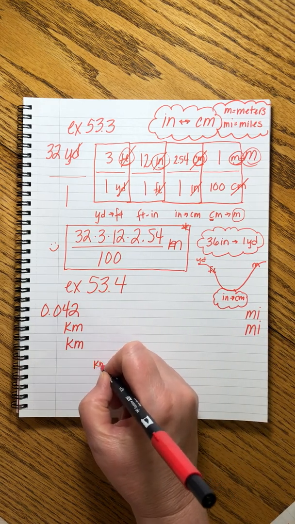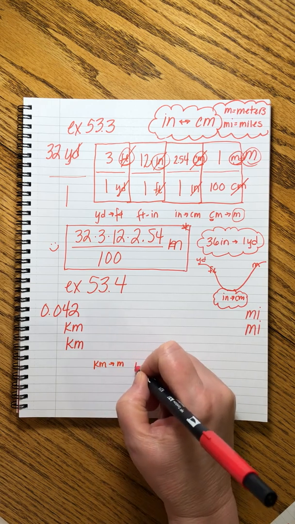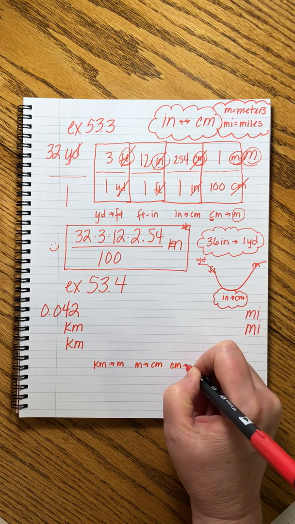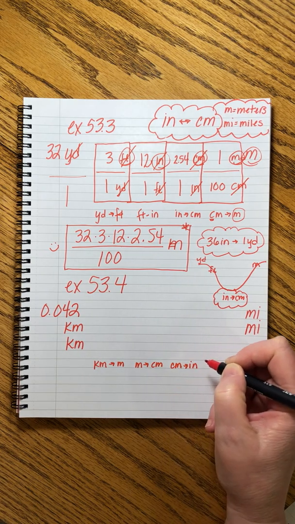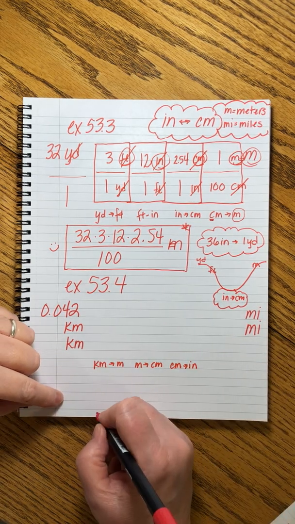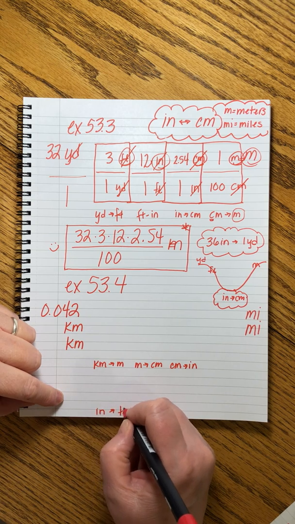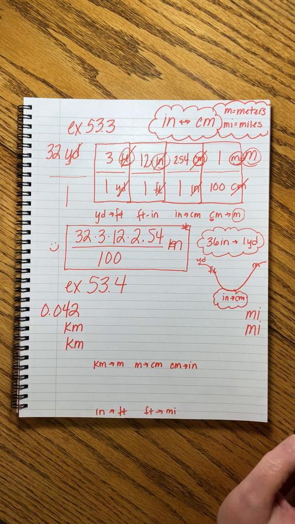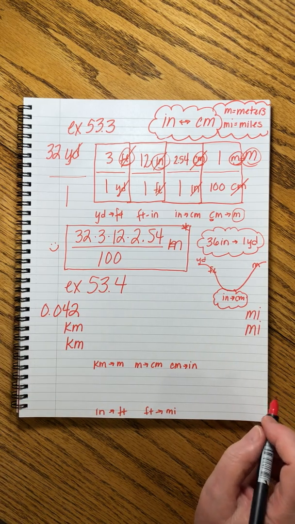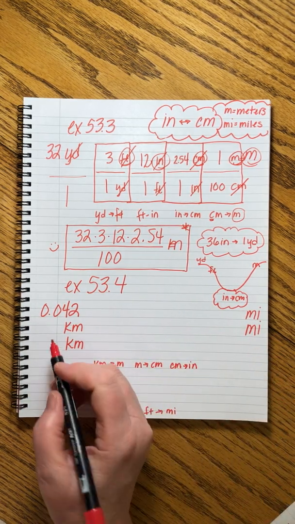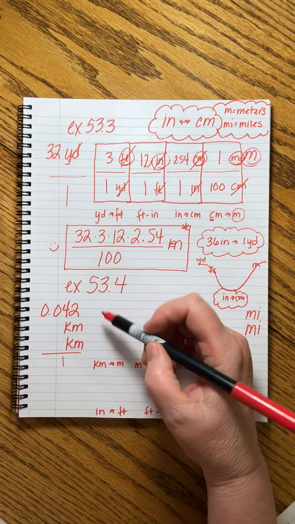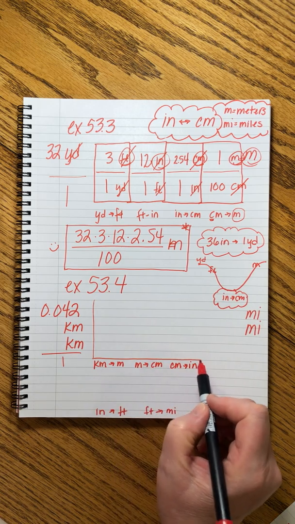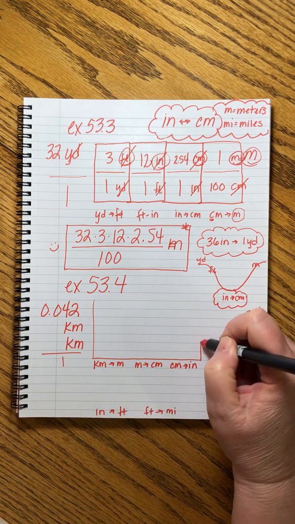We'll go from kilometers to meters, from meters to centimeters, from centimeters to inches. Oh, Lord have mercy, I'm going to do a second row now. From inches to feet, and then from feet to miles. And each one of these we're doing twice. Am I kidding right now? No, I am not. All right, let's draw some boxes. We're going to do 3 in this row, and then we'll do 2 more down there.